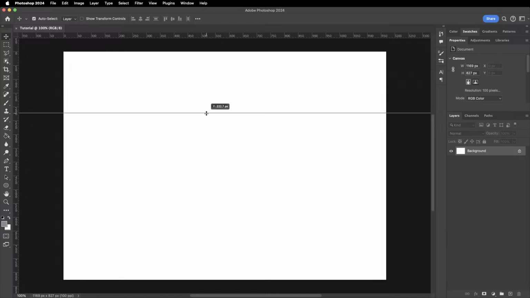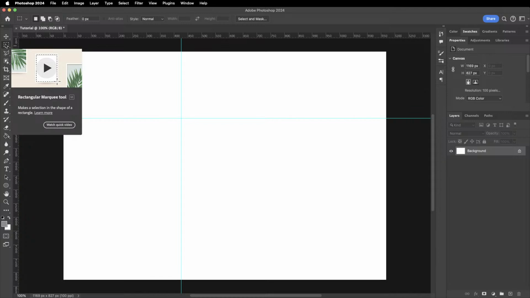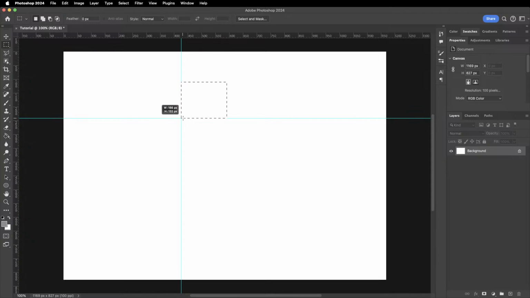So at the moment, I'm adding a horizontal guide, but I can also add a vertical guide by coming to this left ruler and actually dragging that one out too. Now, anything that I create, so for example, if I want to create a selection, I'll just grab the marquee tool by pressing M, or you can go up here. And it will actually snap to those guides when I try to create the box, which is very handy, obviously, because it allows us to be much more specific.